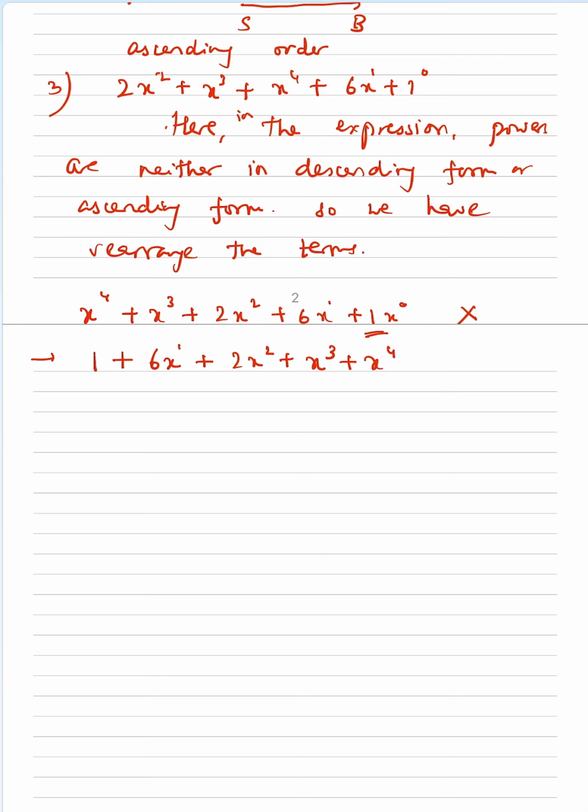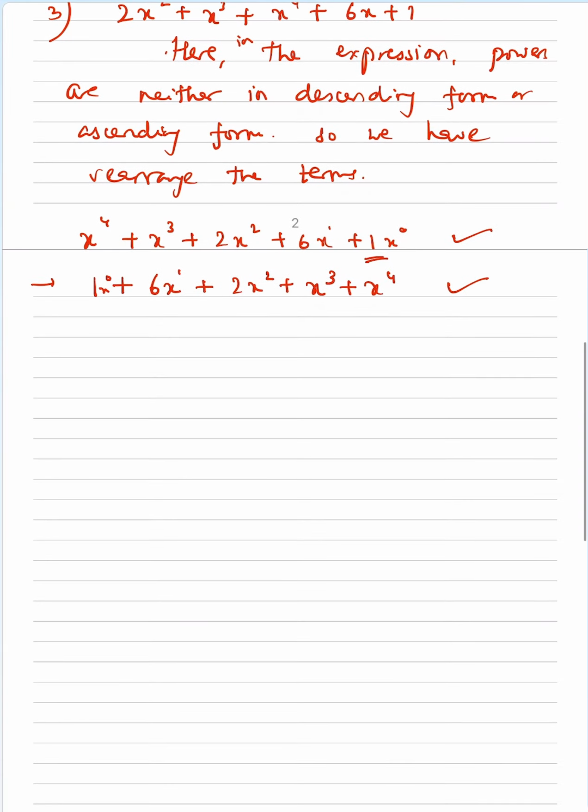Here I said no. Am I right? No, I am also wrong, because this is also correct. How? See, now you compare both of them, so you will come to know. This is 1 into x raised to 0. 4, 3, 2, 1, 0. 0, 1, 2, 3, 4. That means both are correct. Got it? This is from biggest to smallest, smallest to biggest. So, this polynomial is now in its standard form.